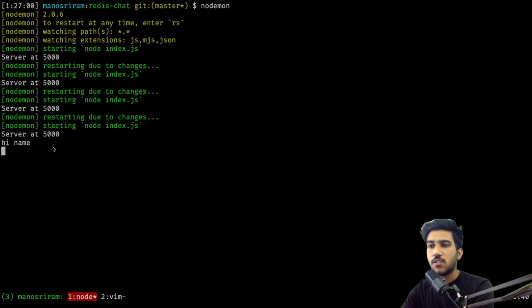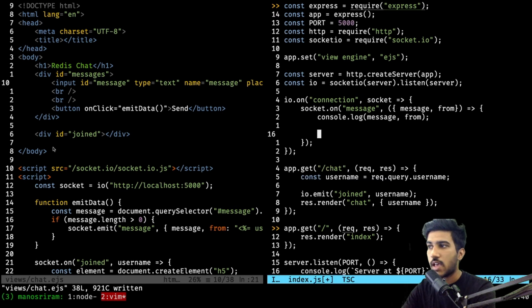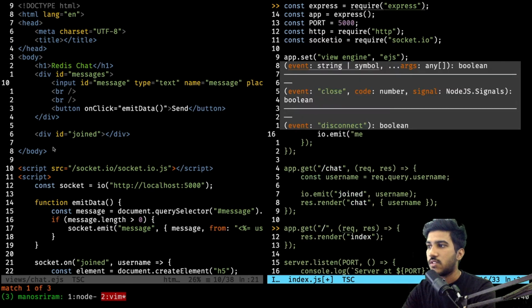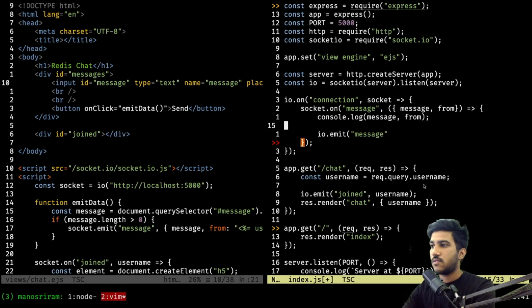And before that I just want to send an event to all other clients saying the message and the from. I have two options here. I can do socket.emit or I can do io.emit. In this case we should go with io.emit because I want to emit this to everyone. So let's say I want to emit this to the message channel. This message channel must be heard on the client side, because this would be going to the client side and the client side must be listening to that event, and will be sending from and message as data back.